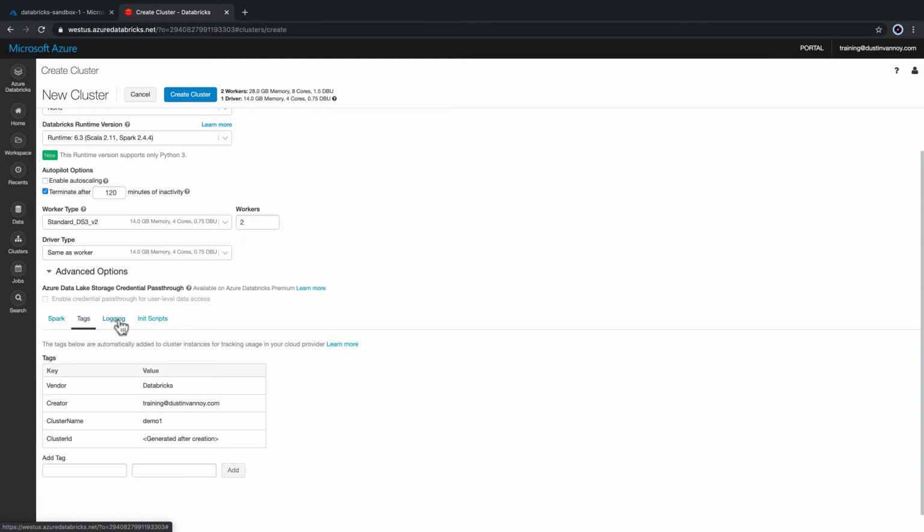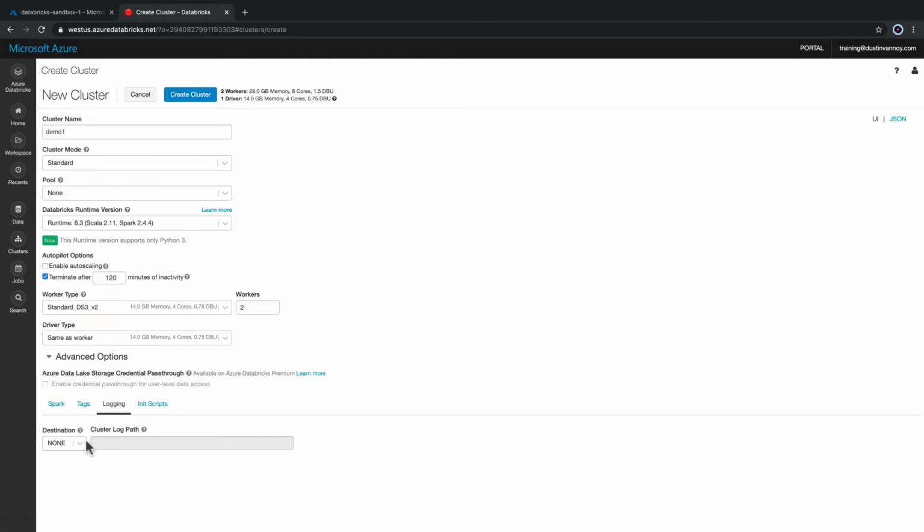other aspects that you're going to reference from your init scripts later. You can add some tags if you like. You might want to set up logging to go to a Databricks file system folder. And so in my case, I tend to just take the default of putting all of my logging from my Spark cluster into my cluster logs so that I can review it later. Init scripts is where you would put any kind of Python installs or other type of setup such as logging setup that you want to happen as the cluster starts up each time.